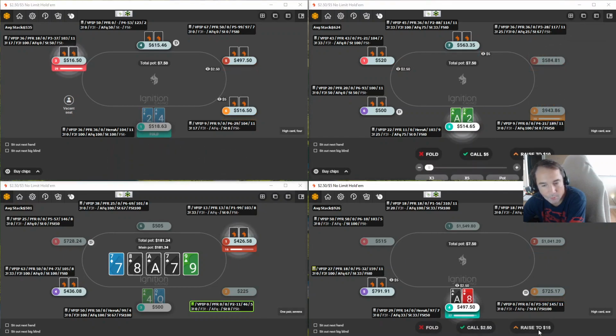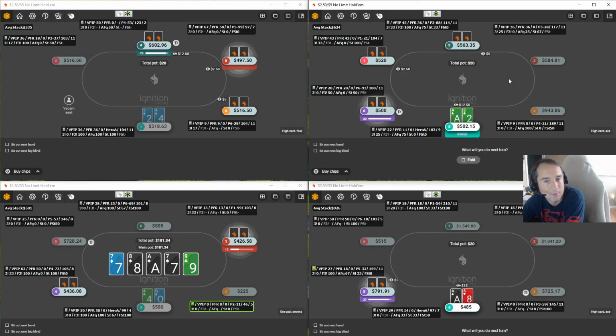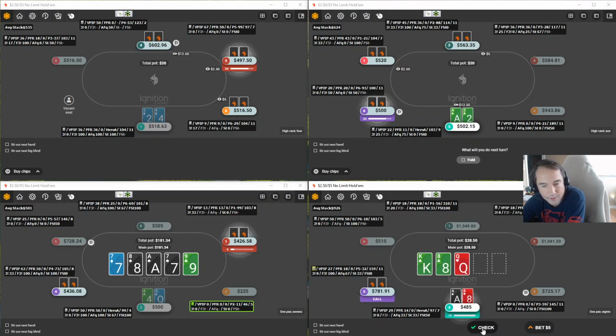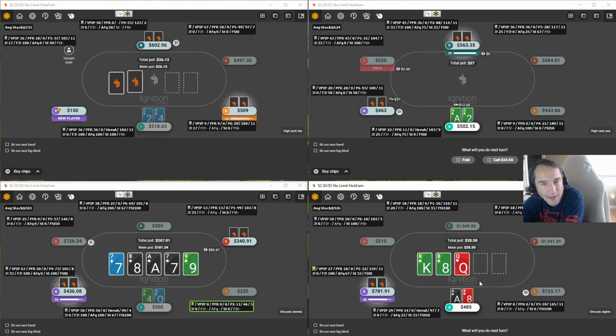Lower right-hand table, blind on blind, I'll open ace-8 using a 45% range. Upper right-hand table, open ace-deuce suited from the cutoff using a 28% range. Lower right-hand table, big blind calls, I'll check range to the in-position player. I've got bottom pair top kicker on King-Queen-8 two-tone.